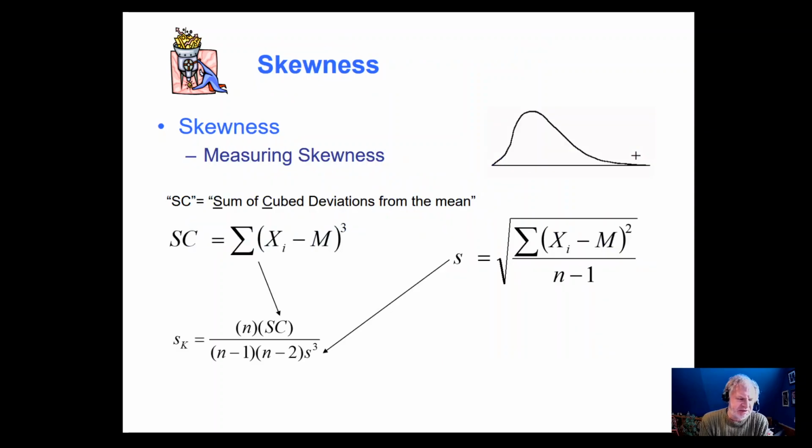The measure of skewness is simply, instead of where we used to do the squared deviations from the mean, it's based upon the cubed deviations from the mean. So not only do we not just square it, multiply it by itself once, we do it 3 times. And what that does is it brings the minus sign back into the equation. And that measure will tell us basically to what level of skewness. If the data is normally distributed, the cube values will be essentially 0.